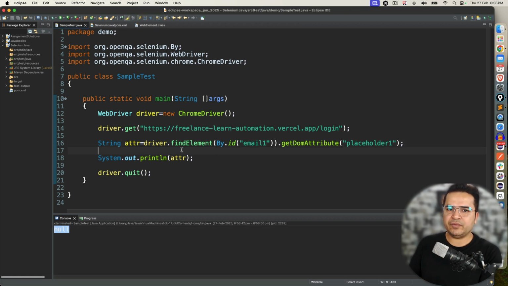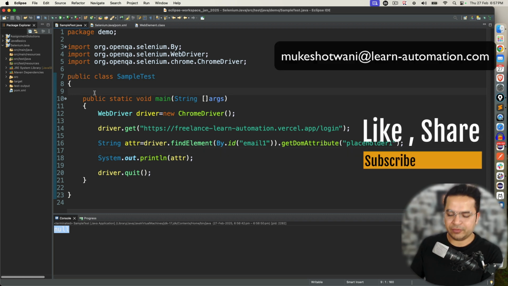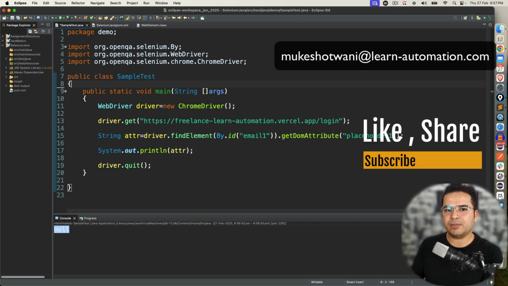So the final point: should we remove that deprecated method and go with the latest one? The answer is yes, because moving forward, you will update the Selenium versions and you will keep getting this warning. So it's better to change to getDomAttribute, go with the proper attribute, so that in future if they remove this method, you have to spend less time on maintenance. So that's all about this video. Very quick video, but an important one for those who are putting a lot of assertions based on attributes.